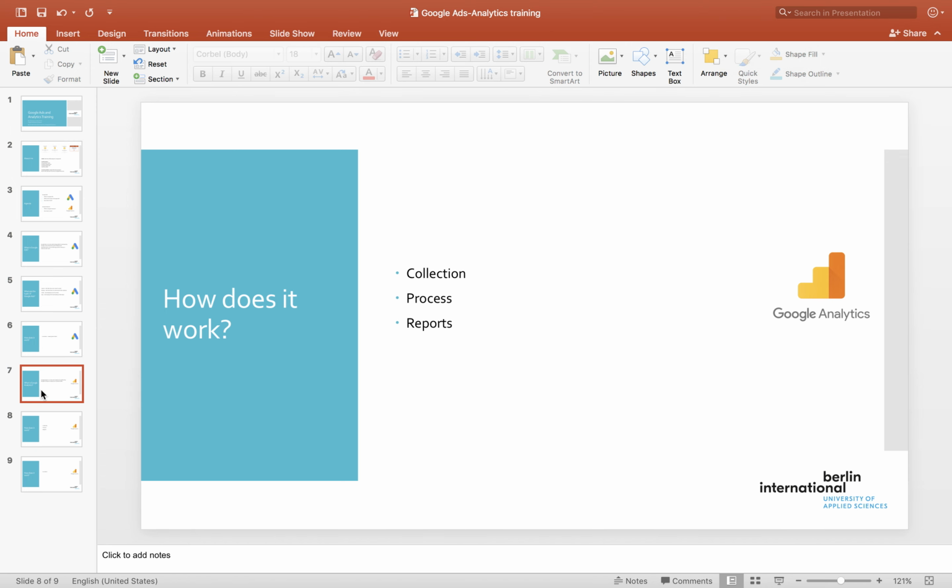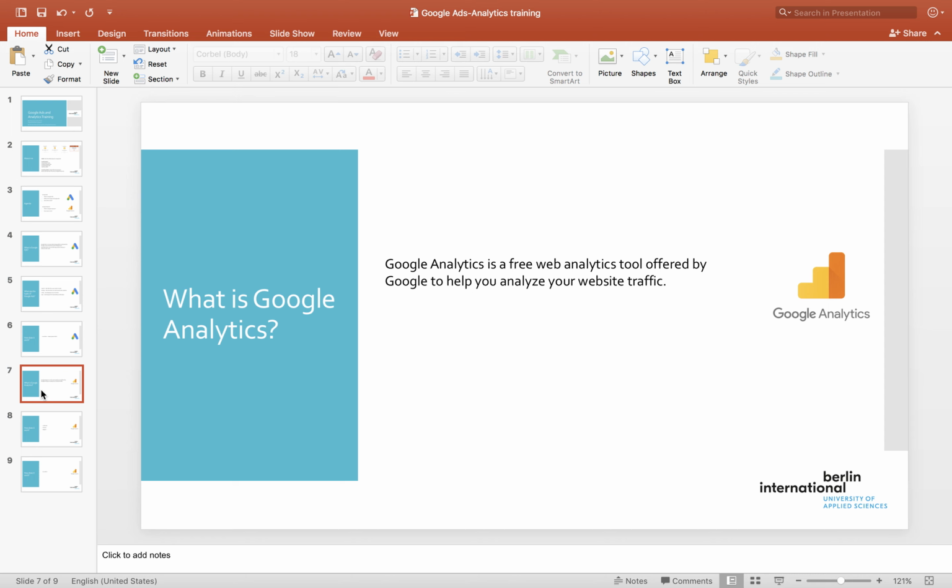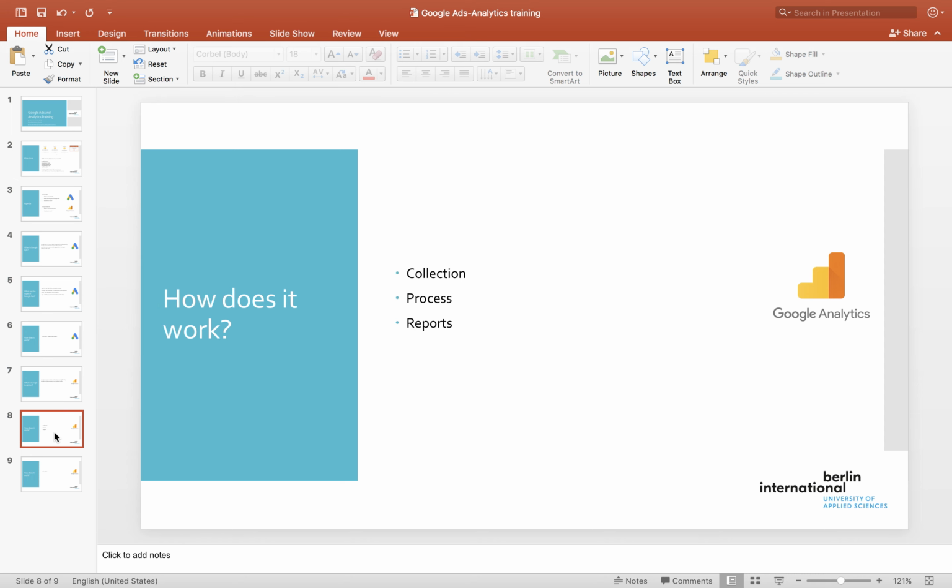So, fine, we left last time without discussing Google Analytics at all, so I will start now with Google Analytics. Basically, what is Google Analytics? Analytics is basically a free web tool. It's not paid, it's just offered free by Google. It helps you analyze your web traffic so you can make decisions based on the actions that your traffic is taking. How it works is very simple. It works in three steps.